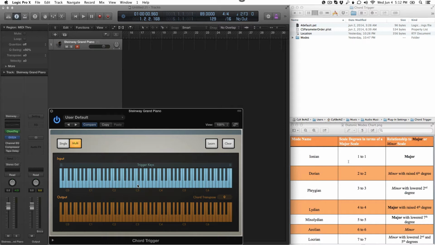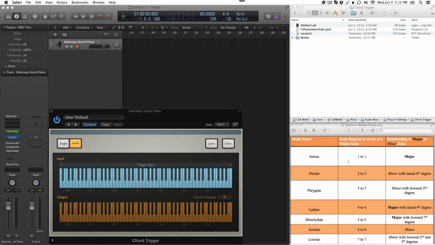So I was thinking, wait a minute, if I do a C major triad, that's going to be that right there, right? But now if I do an A minor triad, it's going to be that right there, okay? So if I do the next chord, it's going to be the next one, the next one, the next one, and it's going to continue like that because it doesn't actually hit the black keys. It stays on the white keys. So I was like, wait a minute, let me conceptualize this and create a preset that would play these different modes all based off of the white keys, okay?